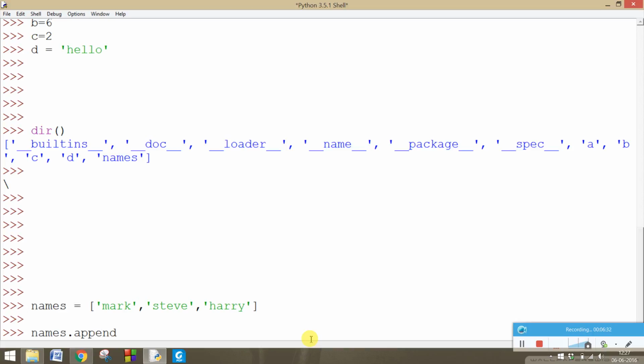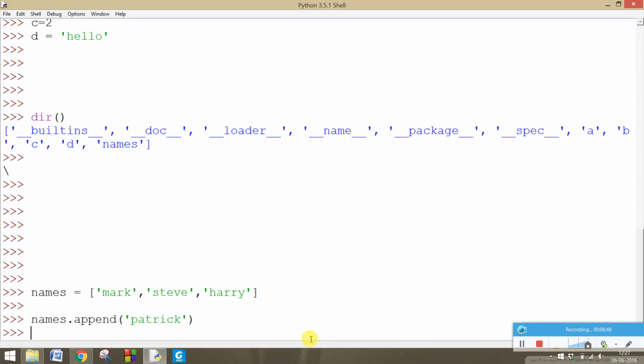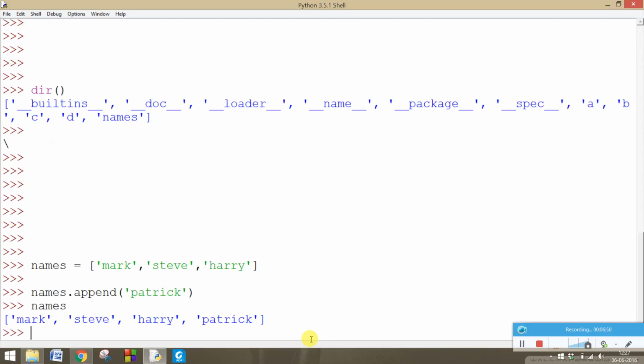Append means to add. If you want to add more and more values to the list, we can use append. Then brackets, and write any name you want. So we want to add Patrick, then press enter. Now check your list, and it contains Patrick. So now we have four members in our list.